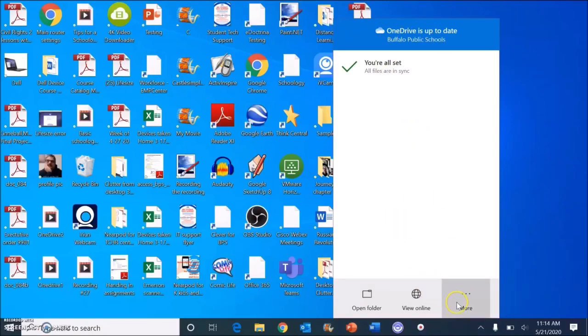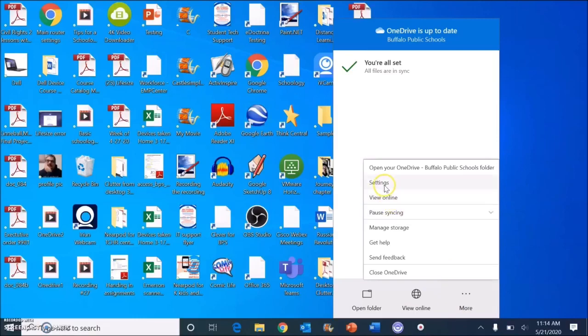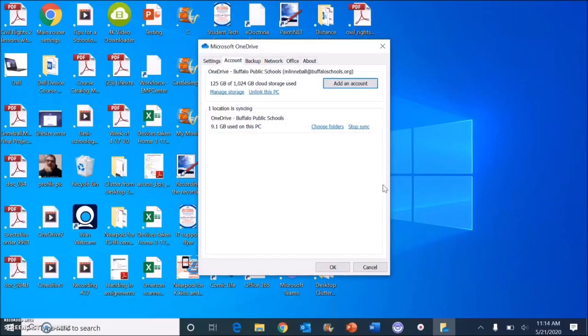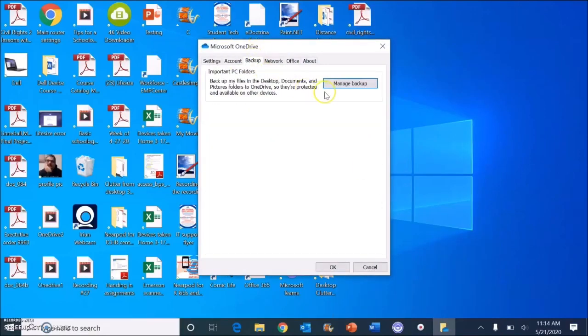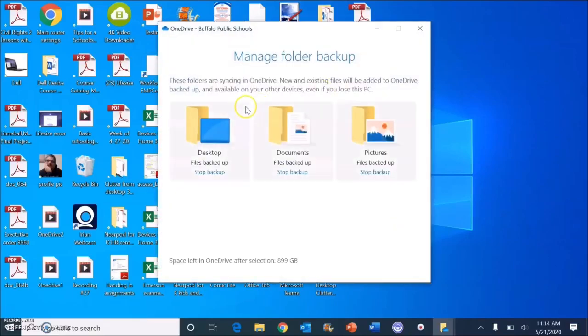This gives you a bunch more options, and you go to more and settings, and if you go to this settings, I would go to this backup, and if you click manage backup, it's going to give you the option to back up your desktop, your documents, and your pictures all into OneDrive, so that you'll be able to access those on any device that you have OneDrive installed on, including a phone, or you can get to the online version and look at and modify your files anywhere in the world.